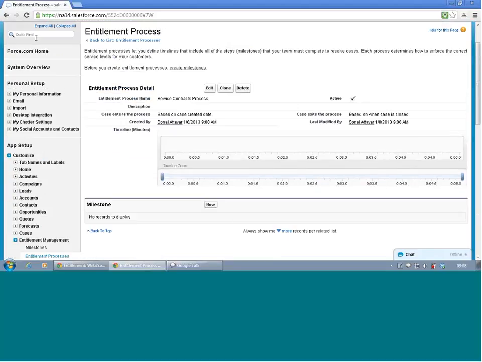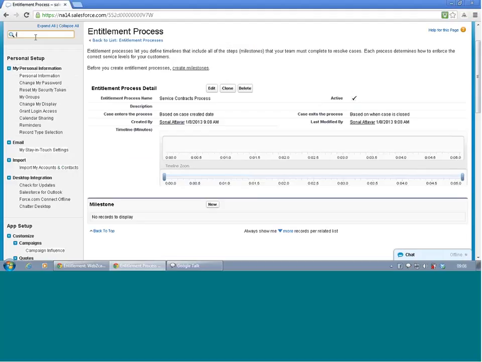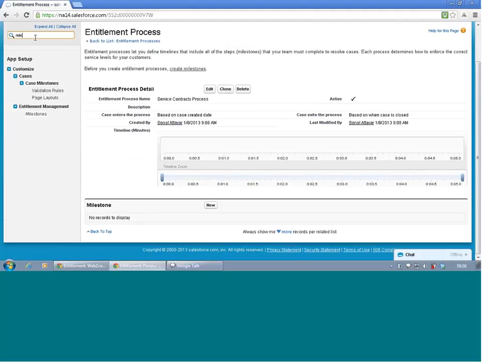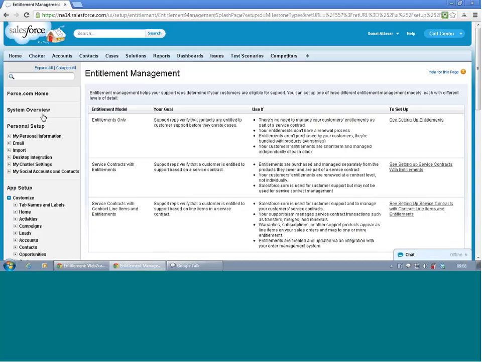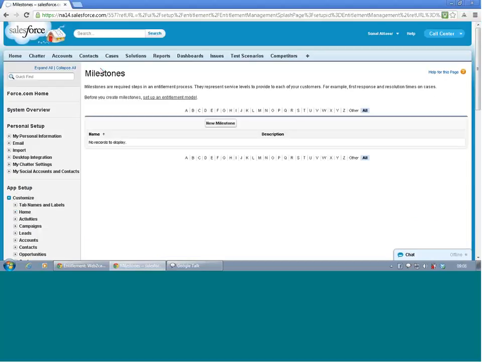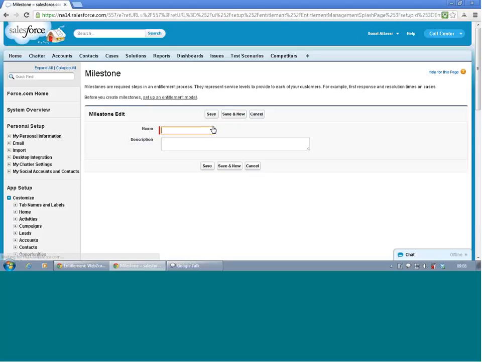Look for entitlement management. We have the first thing, milestones. Okay, new milestones. So what is the milestone? Put as a tier 1 support.